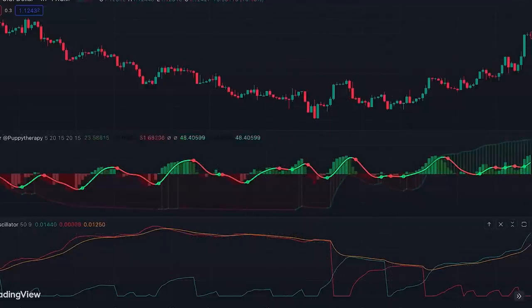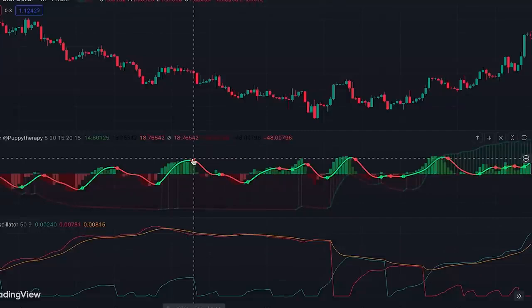By having another layer of filtration like this, many of the false signals can be avoided, but we may also lose some good opportunities like this, where the Andean Oscillator doesn't confirm the trade. This is not negative because we're trying to minimize our risk and avoid false signals as much as possible and only take the signals that have a higher probability of getting the expected result.